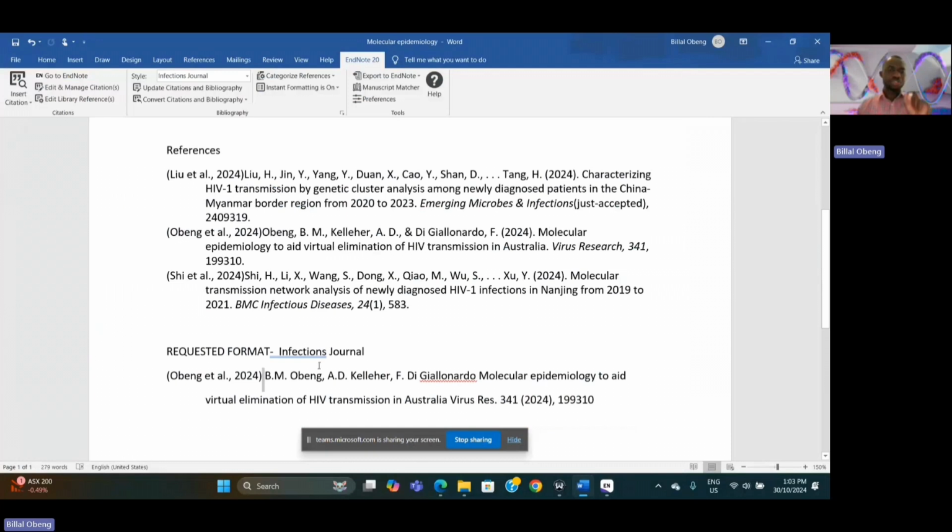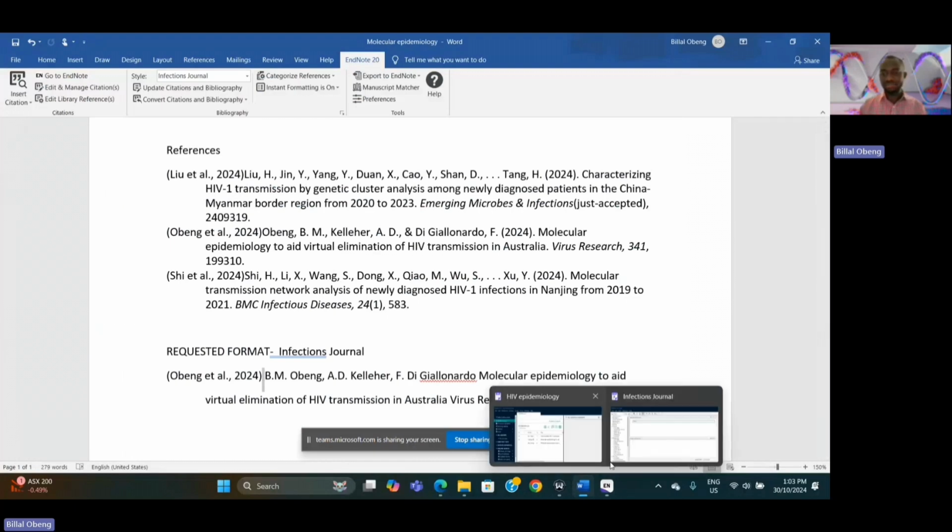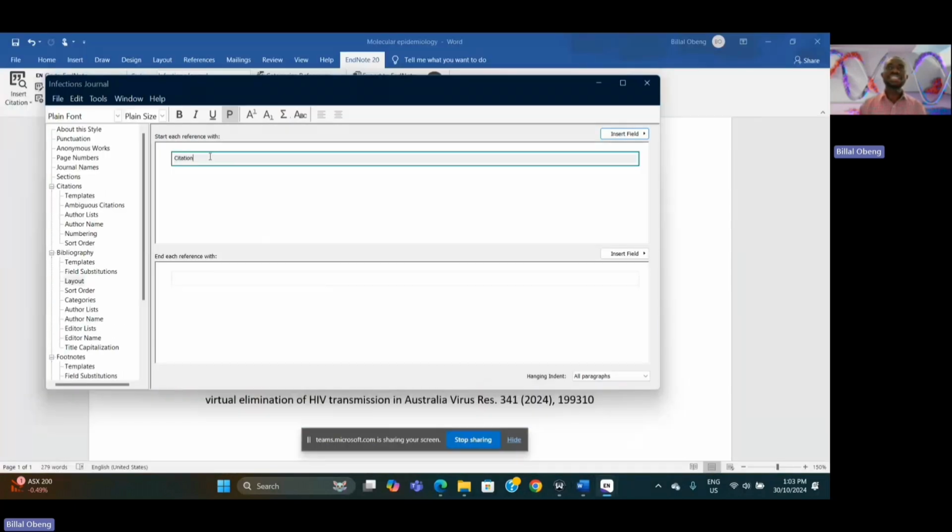But there is a major issue here. Let's fix the space first. That's very simple. To fix the space, you just put your cursor just after the citation, and then press the space bar. Once you click on the space bar, it's going to introduce a dot. That dot indicates that there is a space that is going to be introduced after the citation, and then the rest will follow.